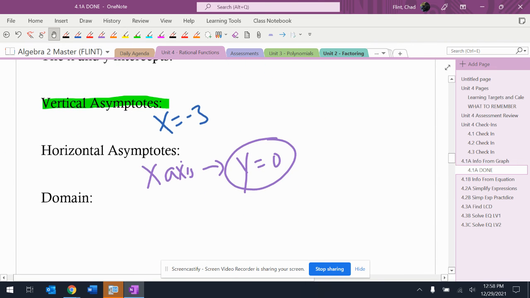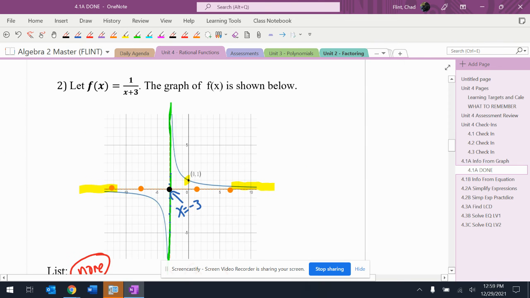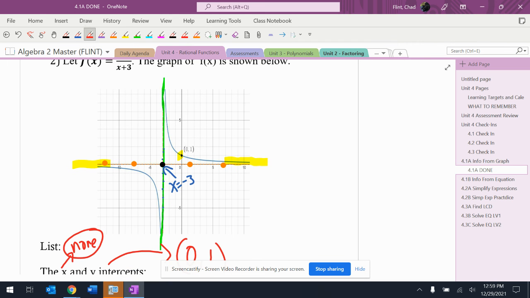The domain, all right, most of these functions have a domain that is literally everything but whatever the asymptote is. So this graph has every single x value. As you look at it, it comes through here, coming from -infinity, and the x values are getting bigger and bigger, but they never actually get to -3. And then it jumps up here, and they go down through here. Remember, we're only looking at the x values. They jump over -3, and then they keep getting bigger and bigger.